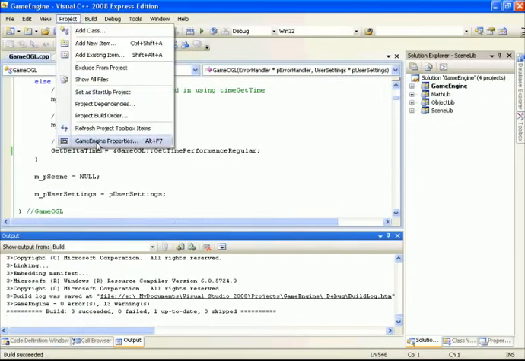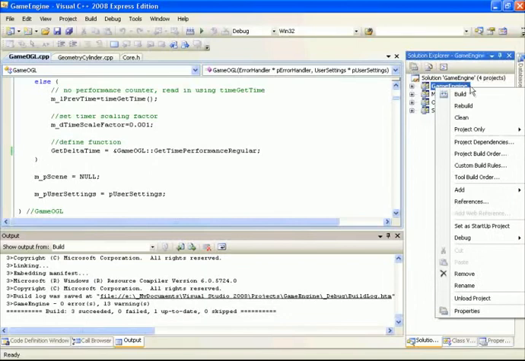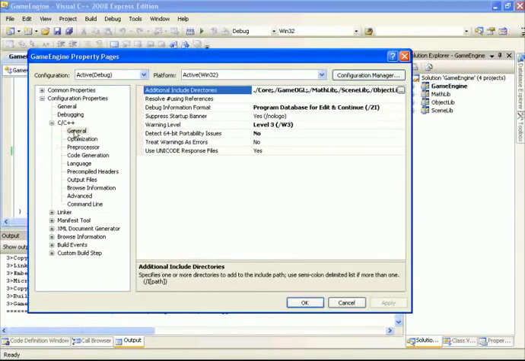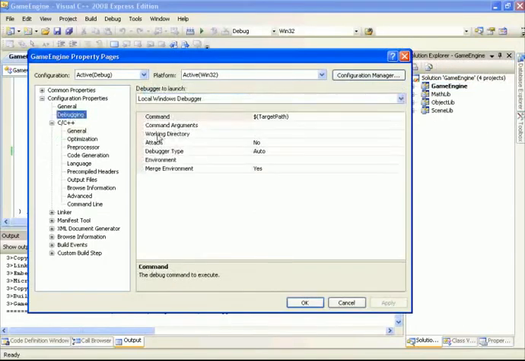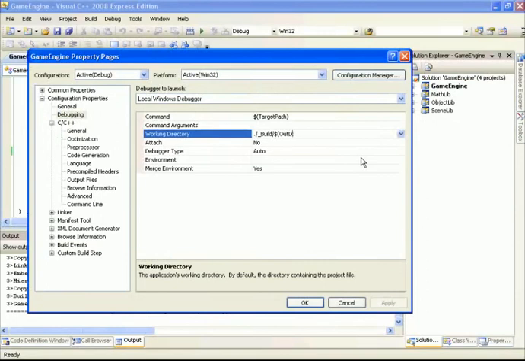So let's select Game Engine, select Properties, under Debugging, working directory here, you need to specify /build/$out directory, like so.